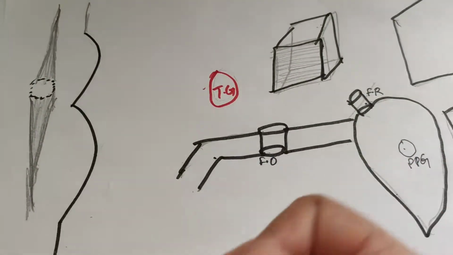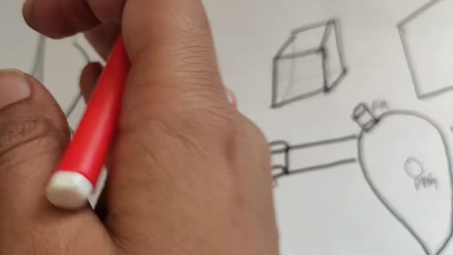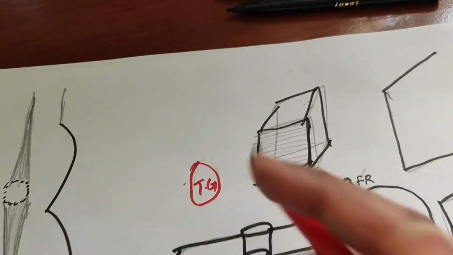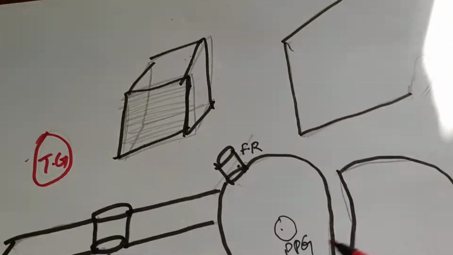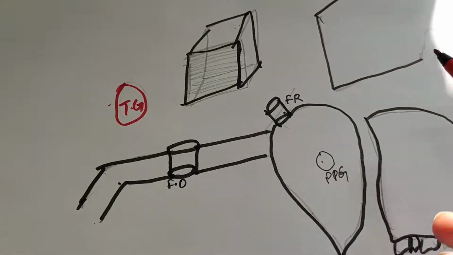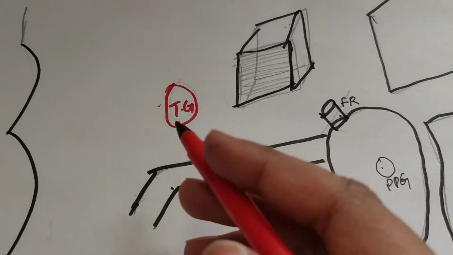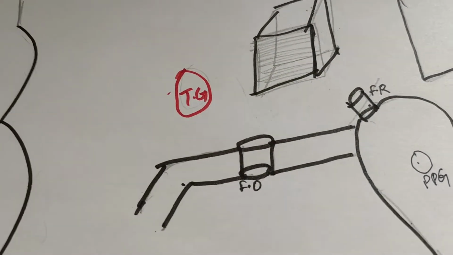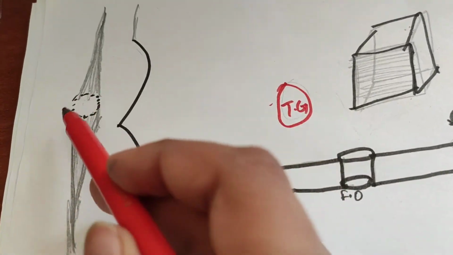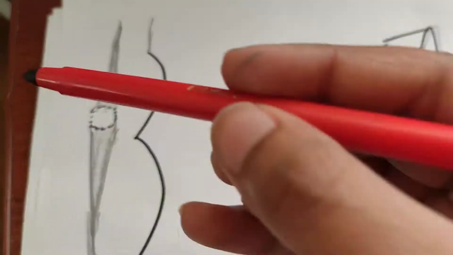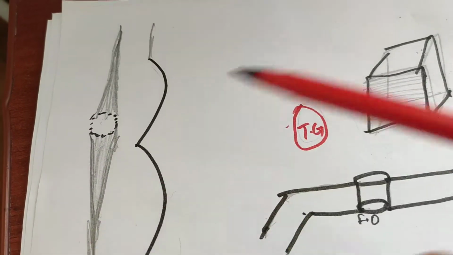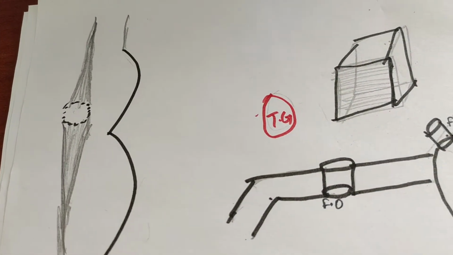Here there will be the posterior cranial fossa, through which this is coming. This is the middle cranial fossa. This is the anterior cranial fossa. This is the middle cranial fossa. This trigeminal ganglion is the sensory ganglion. This is the principal pontine nucleus, the mesencephalic, and the spinal part of the trigeminal nucleus.